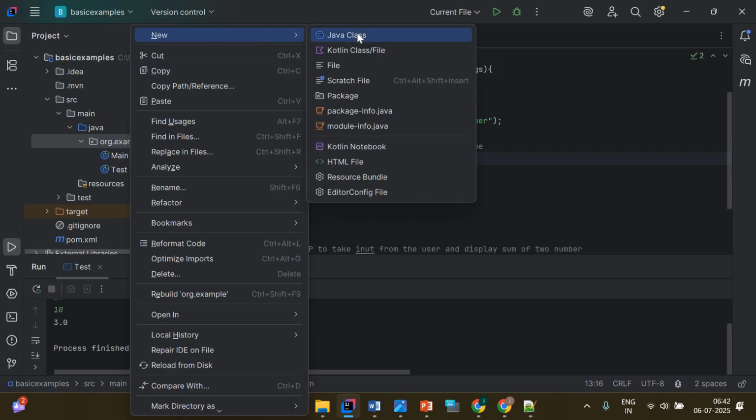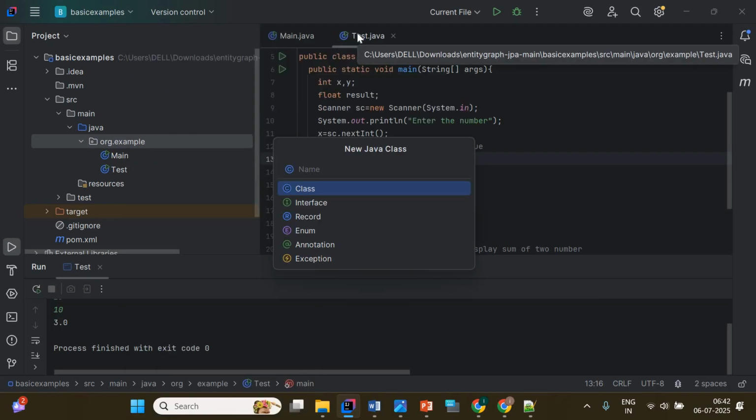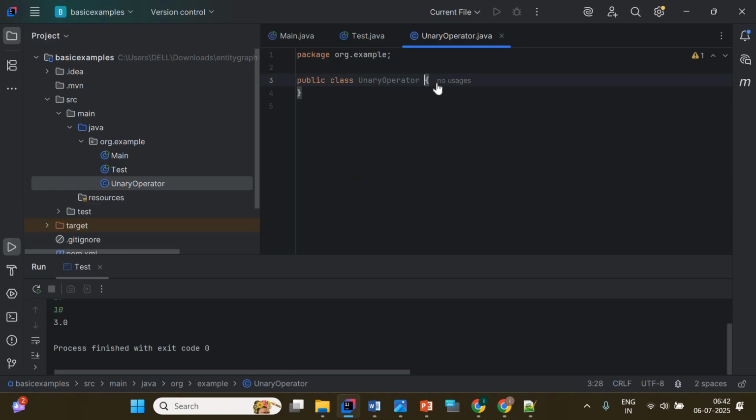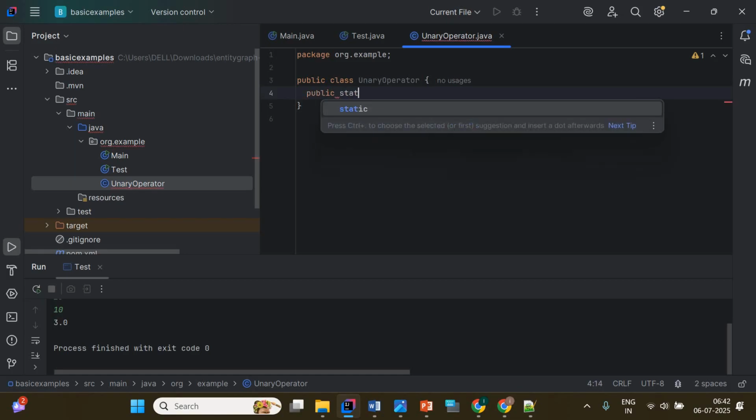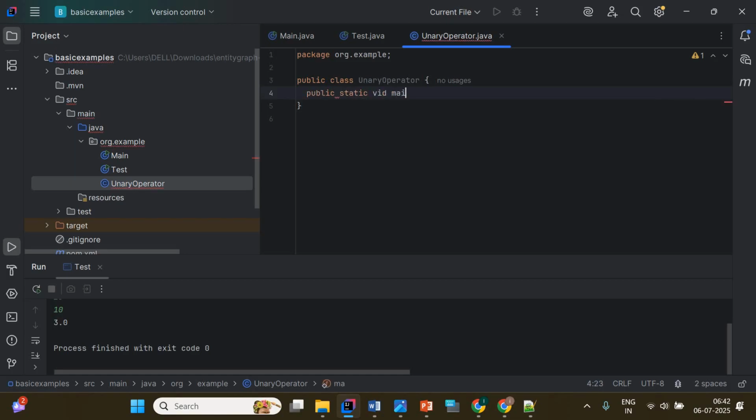Now let's create a new class for the unary operator. Let me give the name UnaryOperator, right? That's it. So here let me make a main method. I will write public static void main, and then string square bracket args.